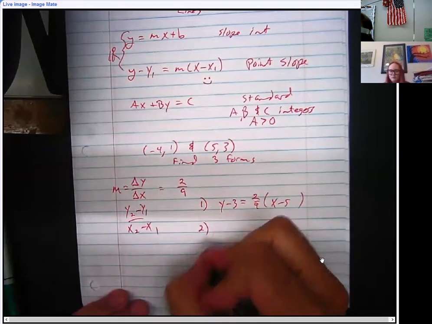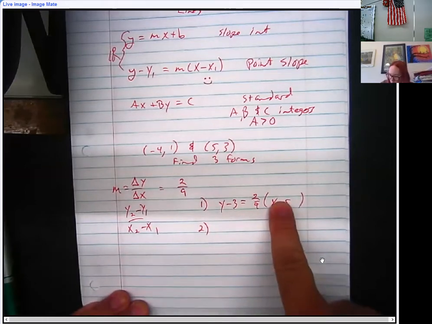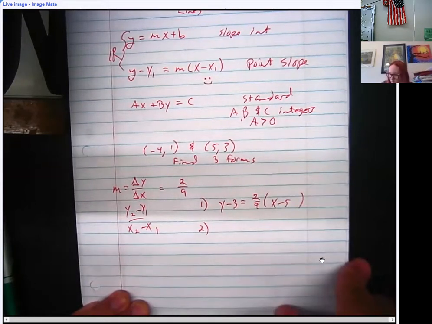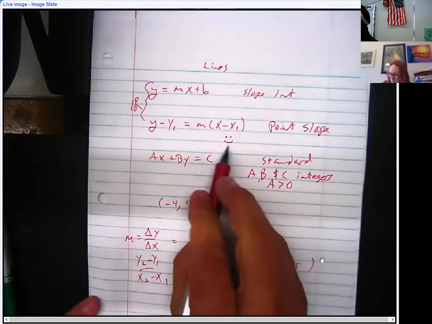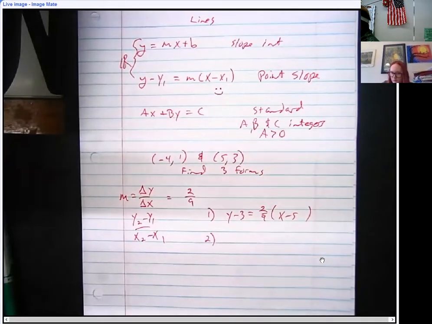Okay. So let's go to slope intercept. Is this good enough then? On my test, would I accept that answer? I already told you that's my happy place. I love that answer. The AP calculus test wants that answer.